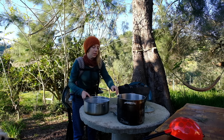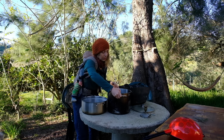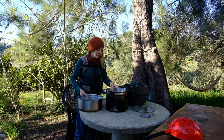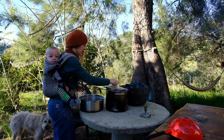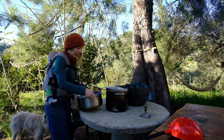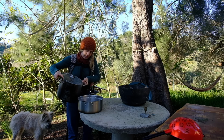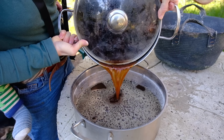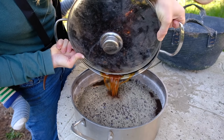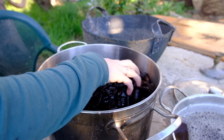So what we did was we broke up the carob into little pieces and we boiled it on the stove for about, well, it was supposed to be about 10 minutes, it was actually a bit longer in the end. And now what I want is the liquid, so I'm going to strain it off. I'm sure the donkeys will enjoy the carob, which is sort of the waste product in this process. So I just want the liquid in here, and then we can reduce it down to collect the syrup. So let's see if I can do it this way. And this is what we're left with, just little chunks of very soft carob.